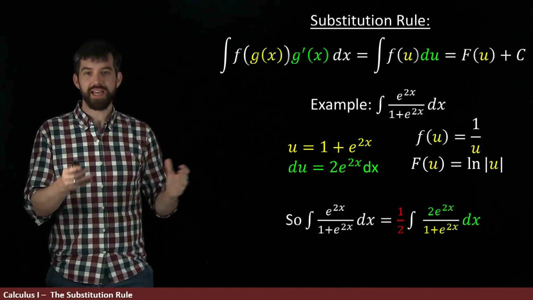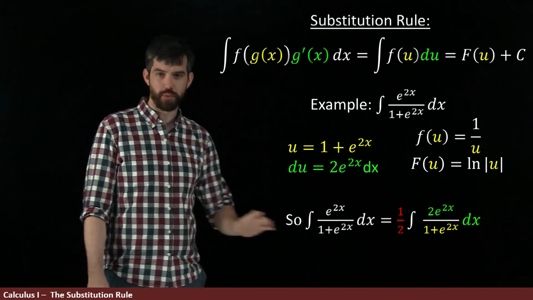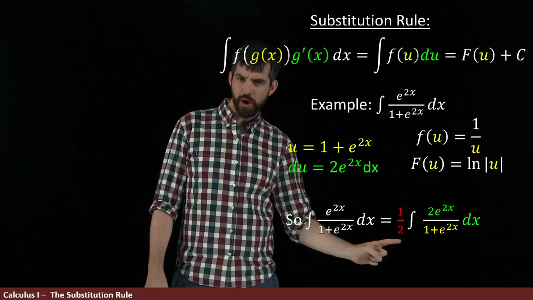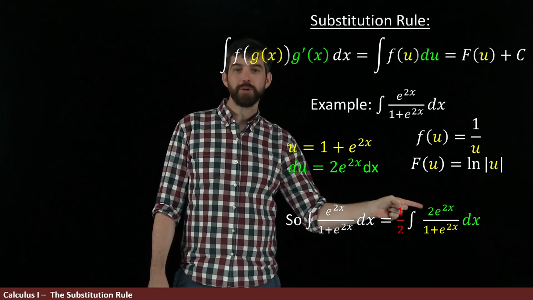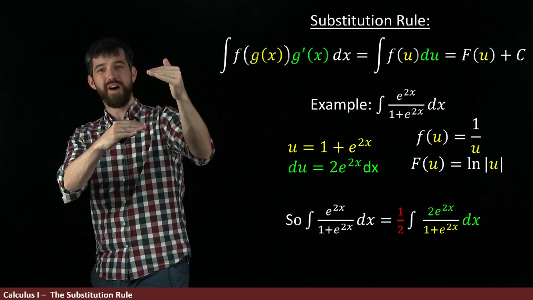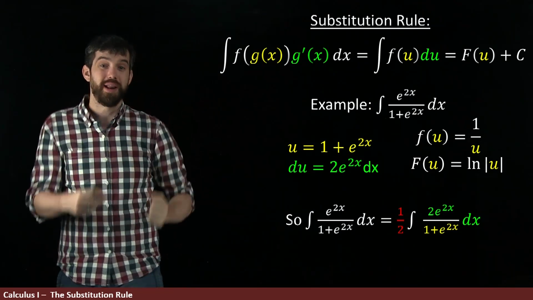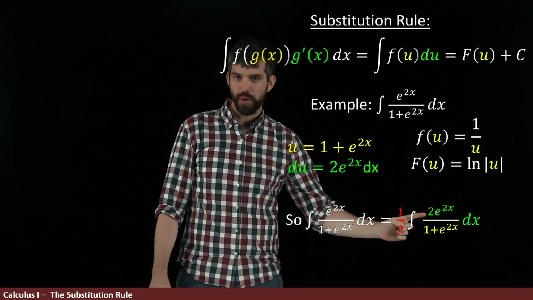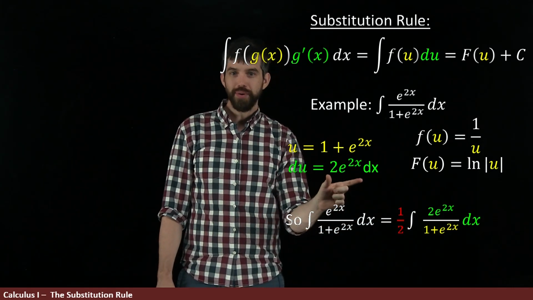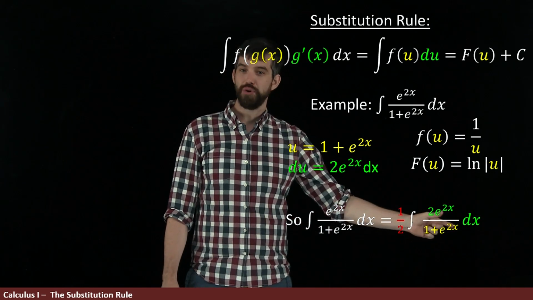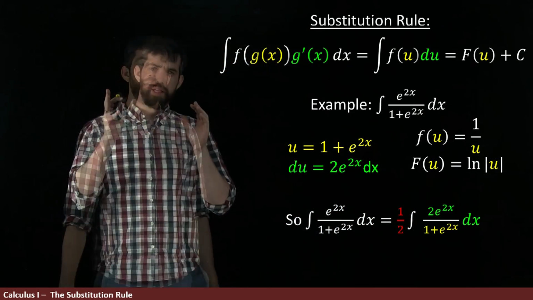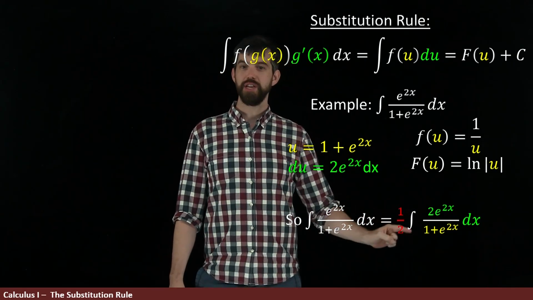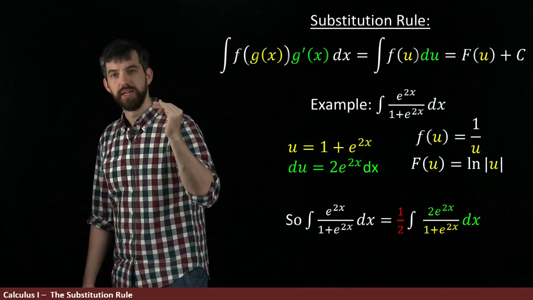Okay, so now if I take what my expression is, notice how I'm going to relate it. We have this integral we want to compute. But what I've done here is I've divided out by a 2, and I've multiplied by a 2. I can multiply and divide by a 2, that's just multiplying by 1, that doesn't do anything. But the reason why I do it is because now when I've got this 2 on the top, even though it's canceled down here, 2e to the 2x dx, that is just du. That is, what I have done is managed to write this as 1/2 the integral of 1 over u du.